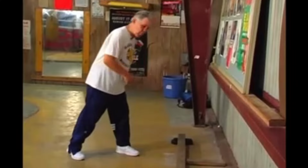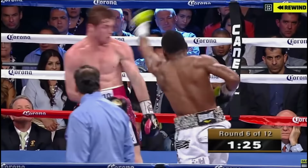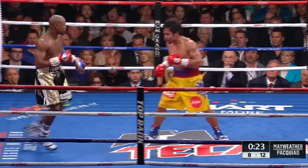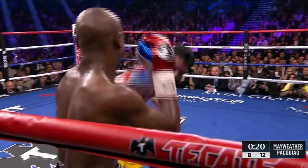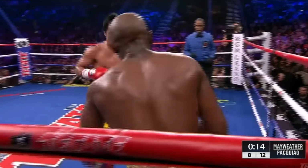If they're taught to fight this way in the beginning, they limit their arsenal of punches about 50%. To those intermediate and advanced people still watching, you can also bring the head forward to set up traps and counter punches. Now Mayweather, again, setting the trap there, leaning in, staying at distance though, Andre. Good point. That's a trap. When you see Floyd kind of giving you his head, trust me, he's not giving you his head. He wants you to commit so he can counter.